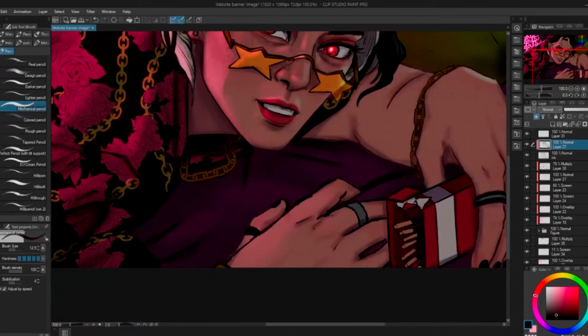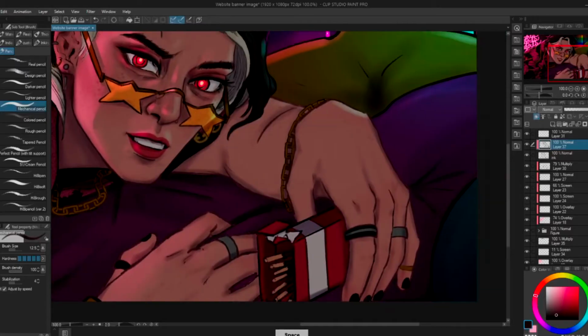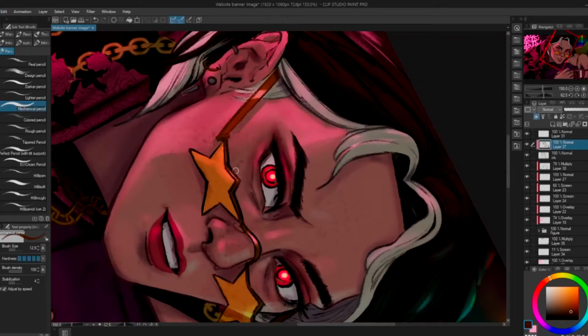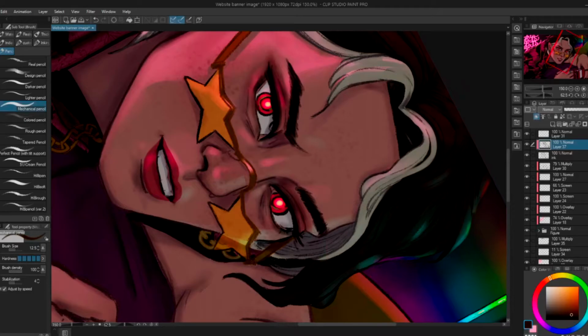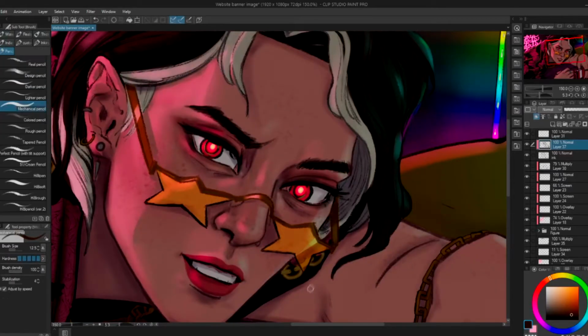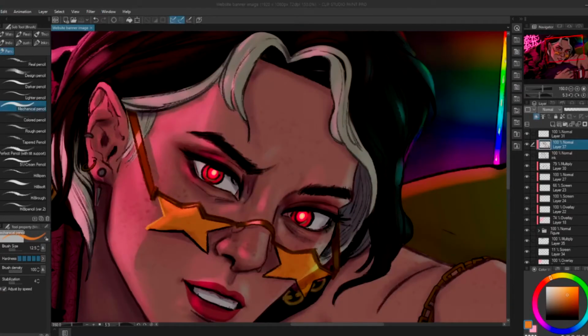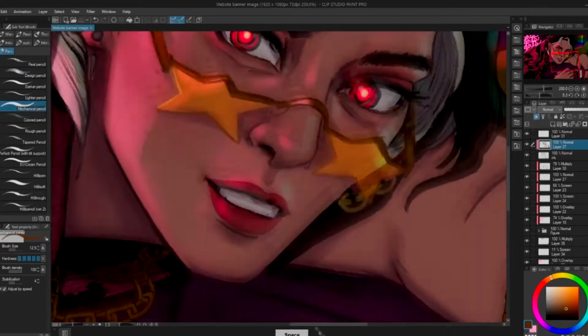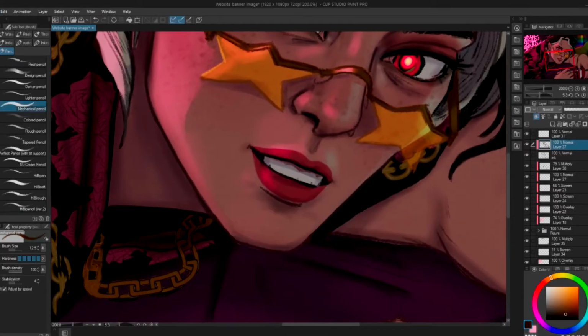I love jewelry, so I kind of went a little bit ham on the accessories here. I just kind of wanted something that represented what I love to draw, which is figures, sassy faces, and crazy lighting. I love crazy lighting. My partner and my friends often comment on the fact that I love to do dramatic lighting situations, and I didn't notice at first.